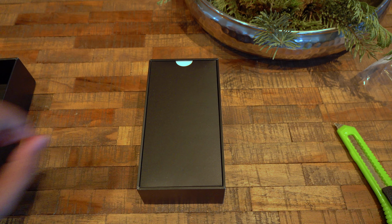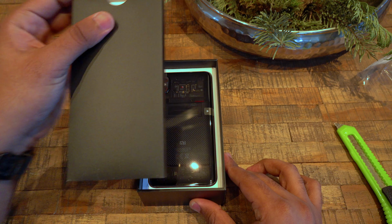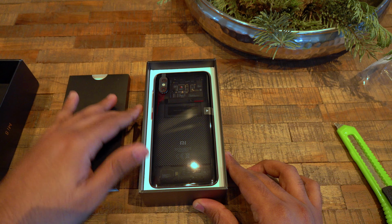First, we see the phone, but we'll put it aside and see other contents inside. So inside the package, we get a USB Type-C cable for charging and data sync, of course. We get a charging brick, a USB Type-C to 3.5mm dongle is also included. There's also a transparent silicone case that is included. A user guide which we will never read. Finally, SIM ejection tool.